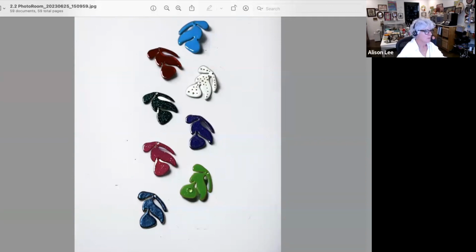So, this is a good, why don't we bring that up? Dory said, what's the difference between this and enameling? It's a huge difference with the material. Yeah.